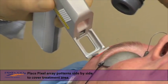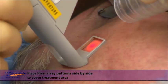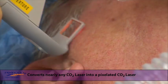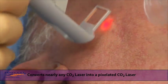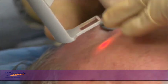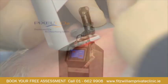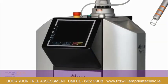But what we'd like to do with the Pixel Perfect is cut down even more on the number of treatments and really get people out faster. I was really surprised to see how good these people look in just a couple of days — the redness had faded almost quicker than with the erbium, and yet we have that underlying level of inflammation that we're hoping will do a fair amount of work. If we had done a traditional CO2 resurfacing at those energy levels, you would see these people peeling and just looking awful. With fractionated resurfacing, these people essentially have a sunburn and can go about their lives. Fractionated resurfacing has real advantages in downtime.